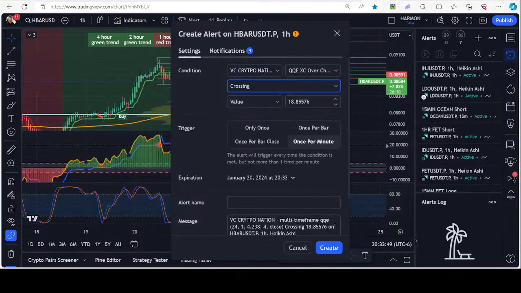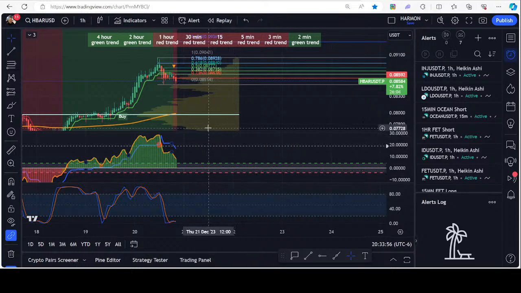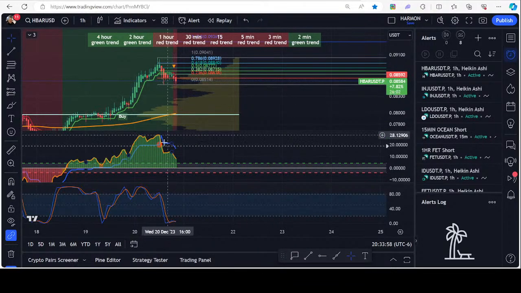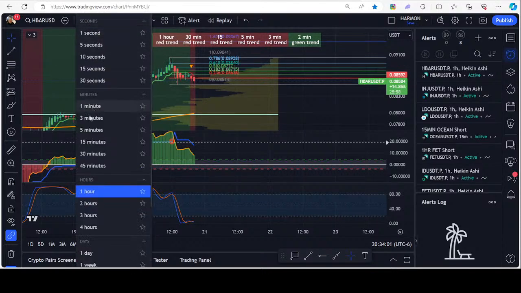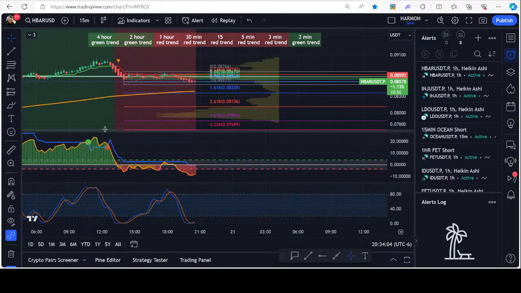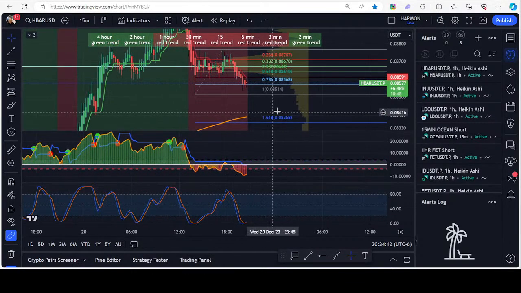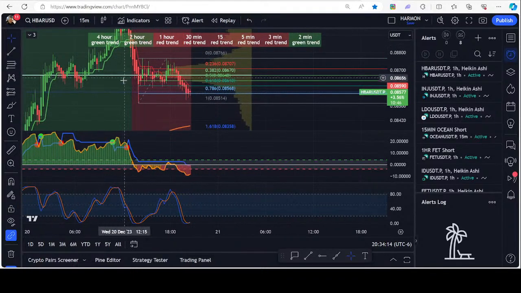Since it's in the news, I'm going to set a 1 hour crossing here. So I'm going to start setting these 1 hours. Once we have a 1 hour moon, as soon as we get a moon, we're going to slide into the 15-minute. Every moon is a 15-minute pullback. Here's your 15-minute moon. Here's your 15-minute trend. There's our pullback. Now this one really hasn't pulled back as much as it could. That was a very small pullback.